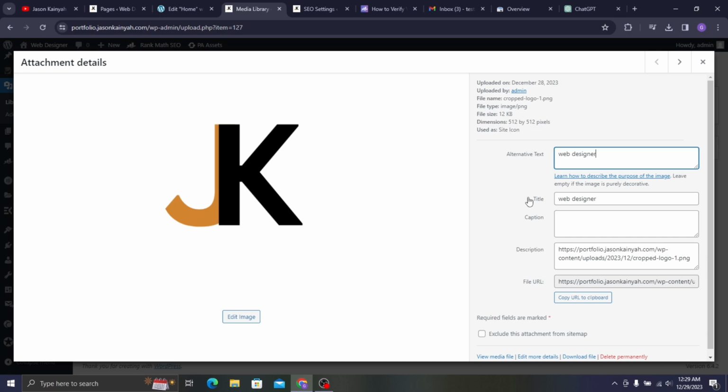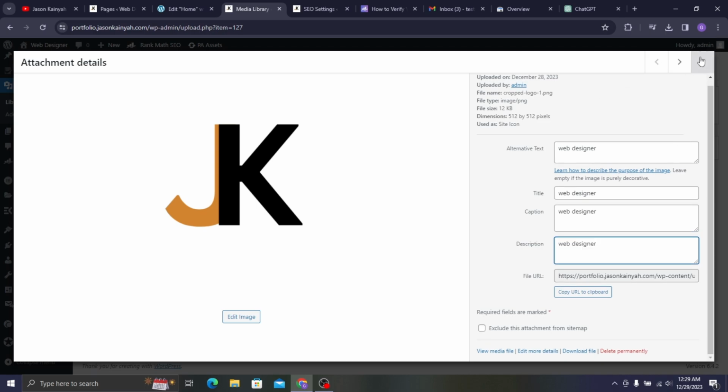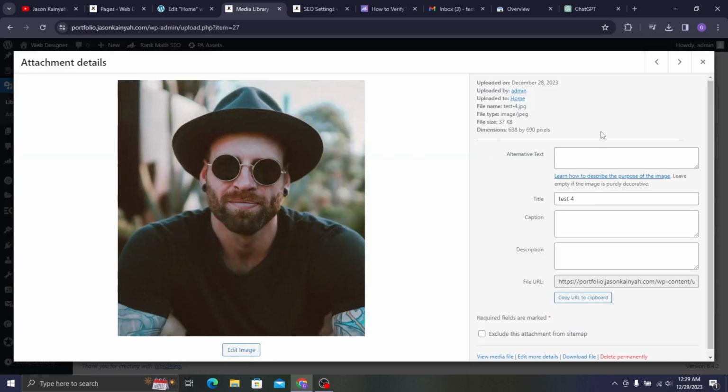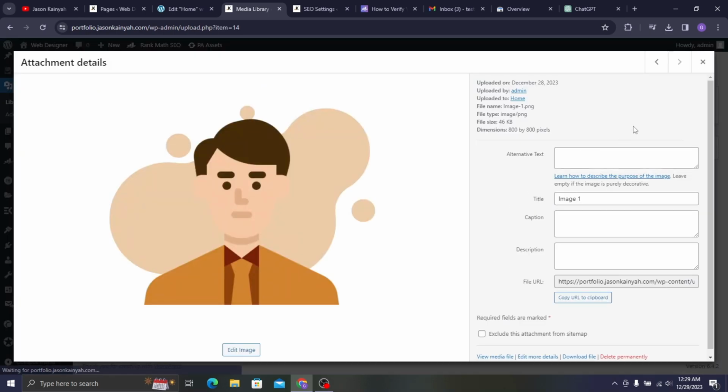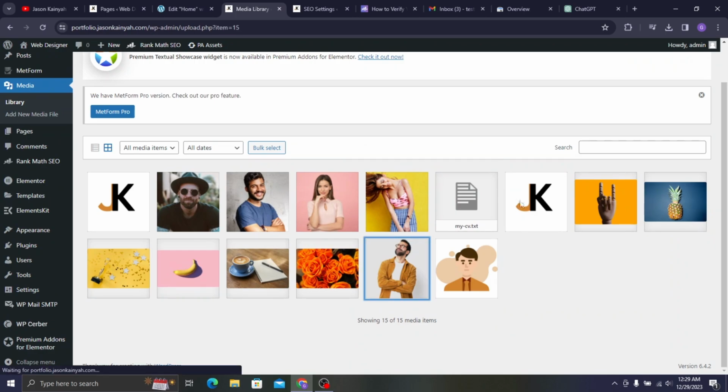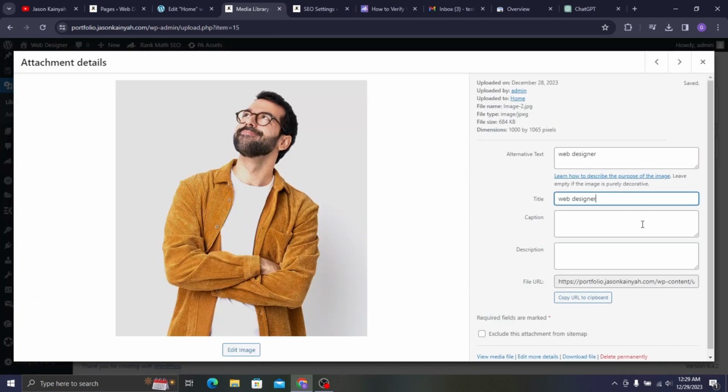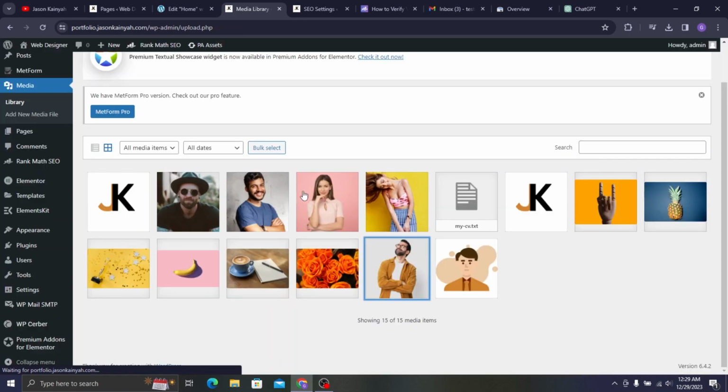So in case you are having an image, describe it, but always try to put your focus keyword in it. For the description, I also put my focus keyword there. As you can see, it's automatically being saved. Let me come here, I'll paste it in. Basically do it for all of them. I'm just trying to show you how it works, but you yourself should describe your image and have the focus keyword inside the description, like "picture of a web designer man" or something like that. You should basically have your focus keyword everywhere. Just paste it in and it's going to be saved.